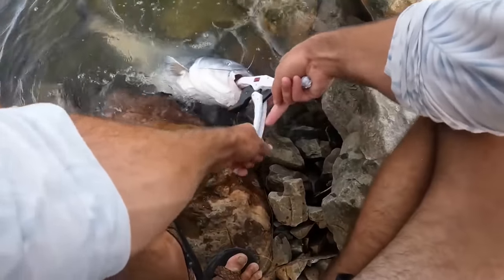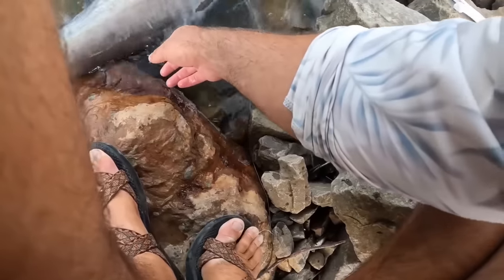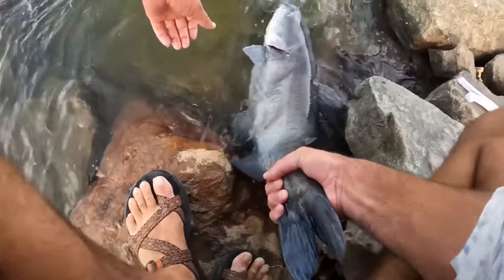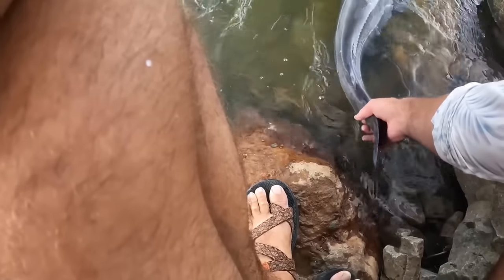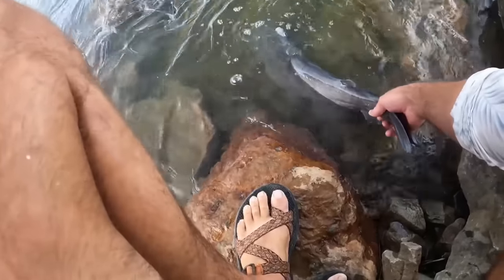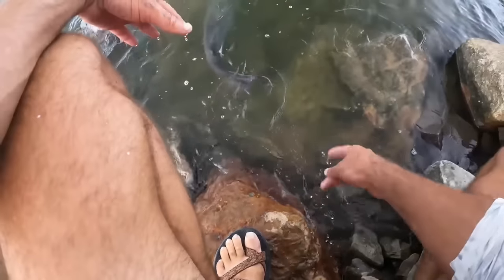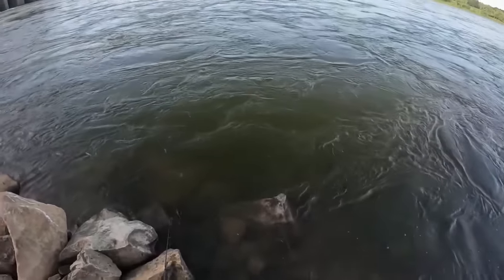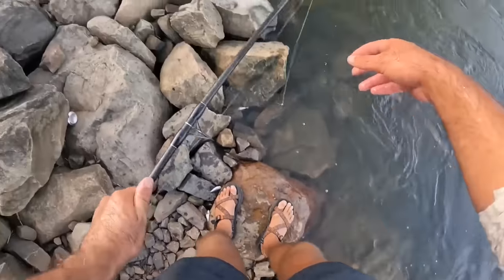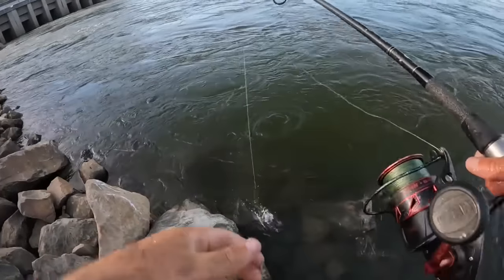Okay, we're gonna let you off these. Get you flipped over. Oh, he's big. Oh my gosh, that's gotta be a 20 pounder. Golly. Okay, I'm gonna let him go. I don't wanna carry him all the way up. I don't like to keep him out of the water longer than I have to whenever I'm releasing him, especially if they fight like that. There he goes. Whew, I'm gonna stick my scale in my pocket like I had these grippers. It's pretty low profile, it ain't gonna be that big of a deal. That way we can weigh him down here.